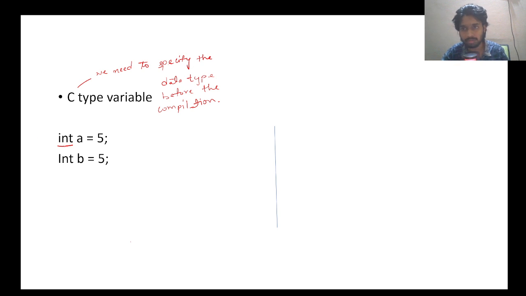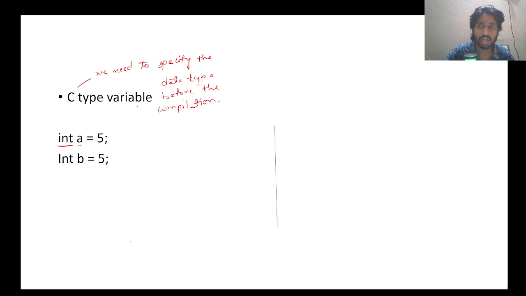The reason we need to specify it before the compilation is that we need to tell the compiler what data we are assigning to this a. But in Python the Python virtual machine will decide what type we assigned. In Python we don't need to tell the type, Python will automatically assign the type. That's the basic difference between the variables.